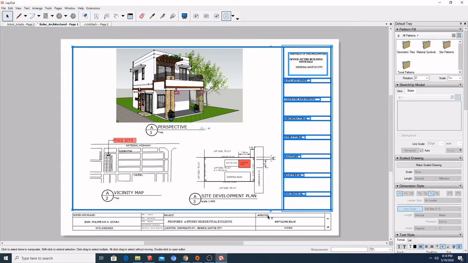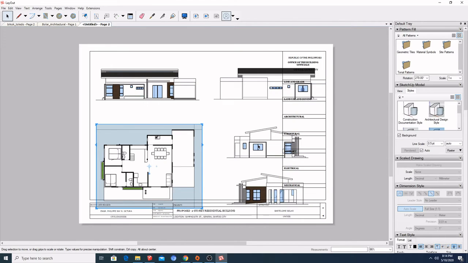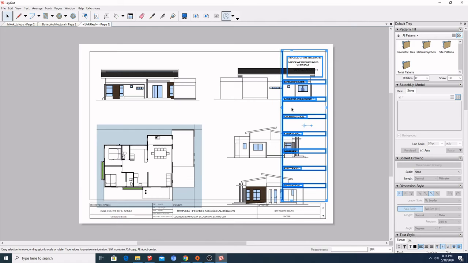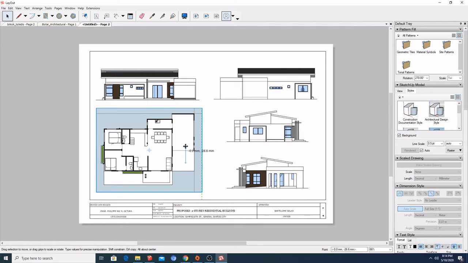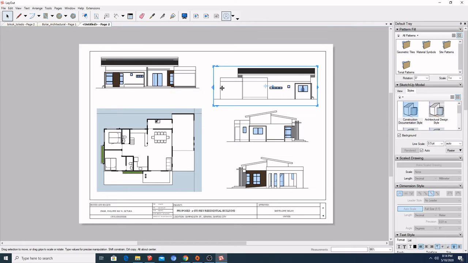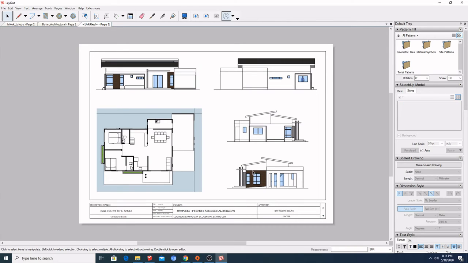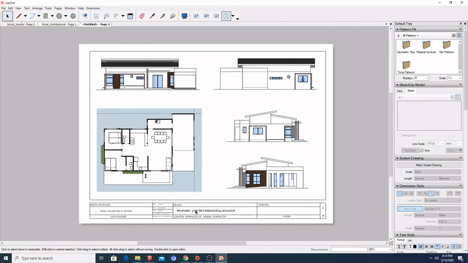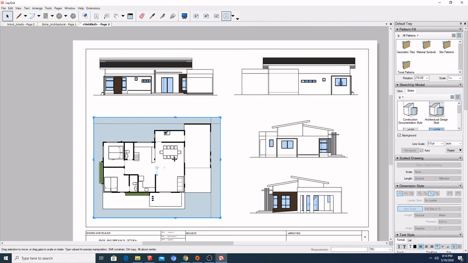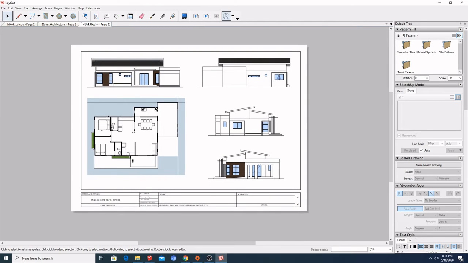get your borders, copy and paste it, so you can create your own border style here. So this is for the front page, so you can do it this way. And just adjust your drawings so as to fit the borders, okay? After this, you can change the template here: the name, the owner, and the project name. Edit it. Now, this is actually a complete page 1 for your architectural drawing.